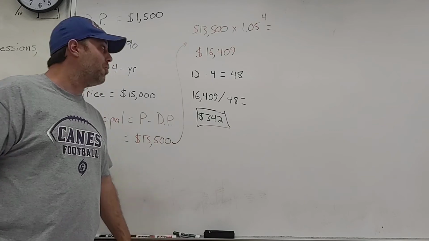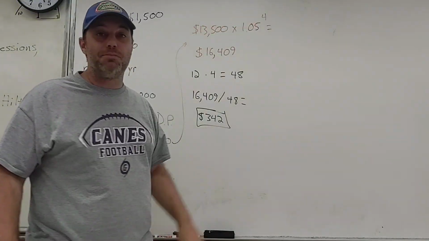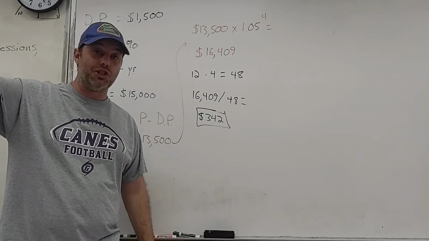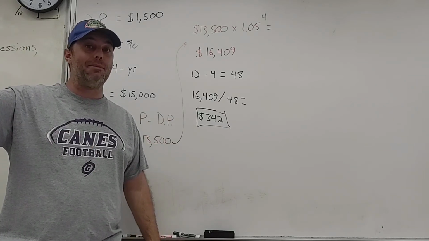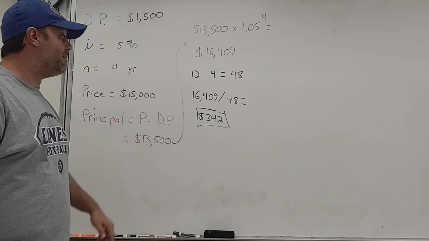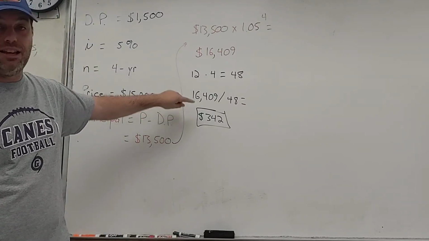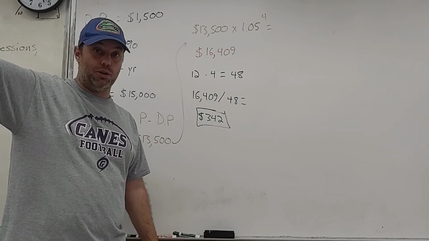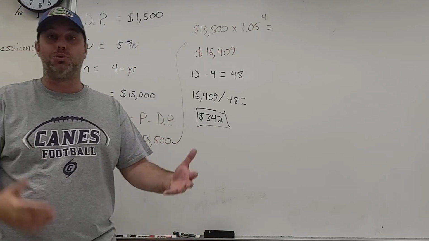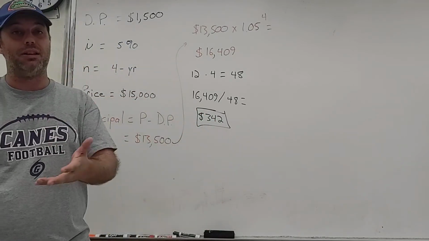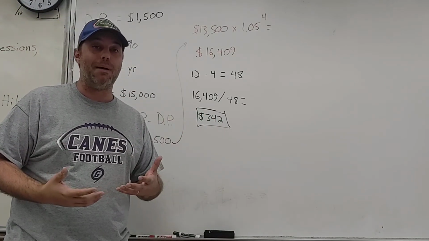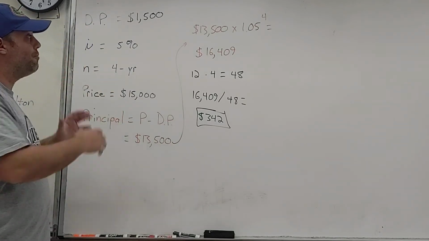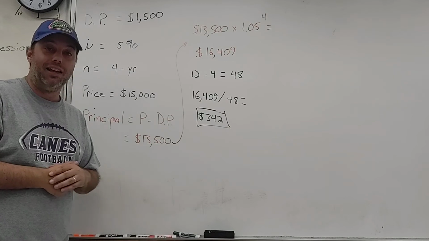But what it's also going to do is it raises that exponent, which means you're going to pay significantly more interest. And because the number of payments has gone up, you're going to pay a lot more. This number over here, that 16,409, is going to go significantly higher in the long term. So it's a trade-off. You can do that and lower your monthly payment, but the overall amount of money that you're going to pay is going to go up as well. So hopefully that's helpful.